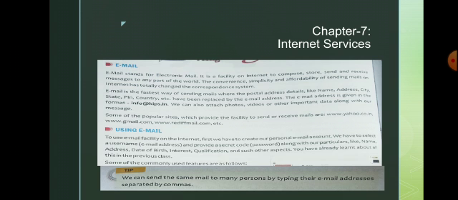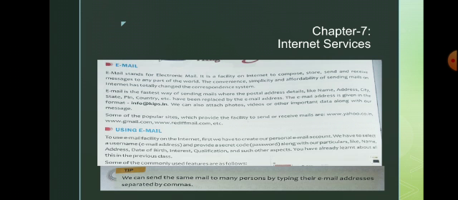Email is the fastest way of sending mail, where the postal details like name, address, city, state, pin, etc. have been replaced by just one email address. So when you want to send an email, you need to have an email address, and the person to whom you are writing should also have one. The email address is given in a format like info@kips.in. This is an example.